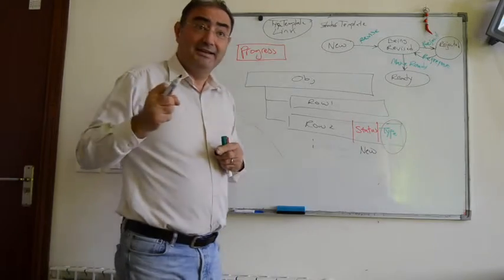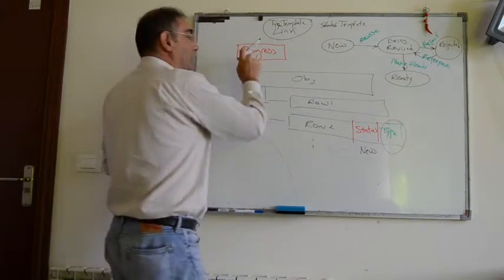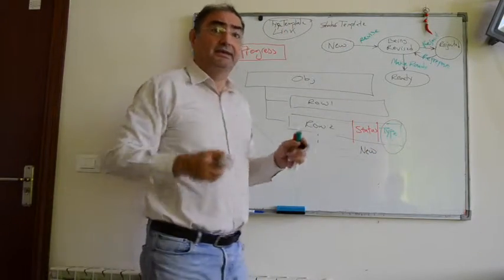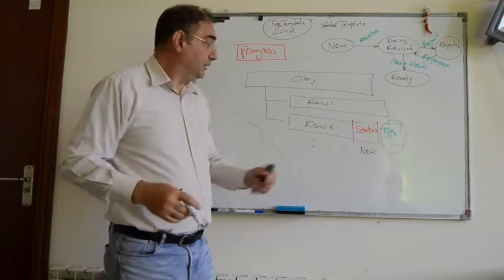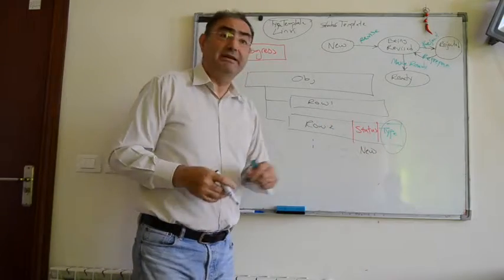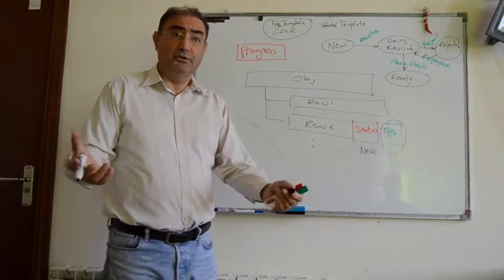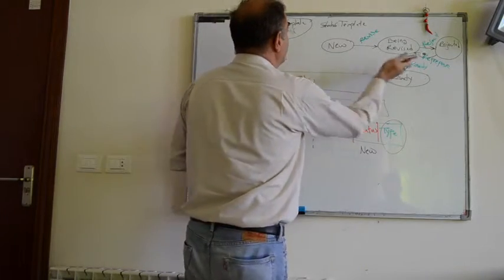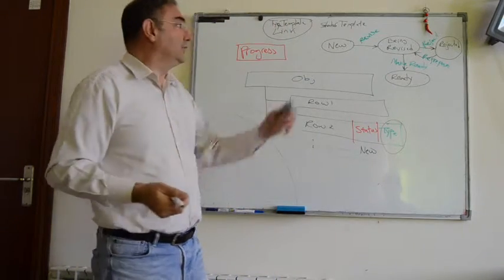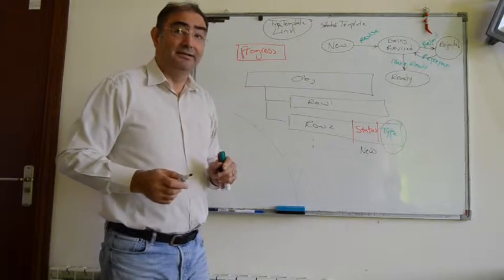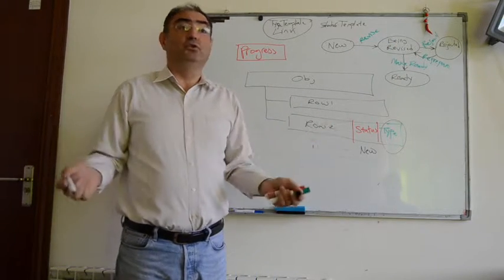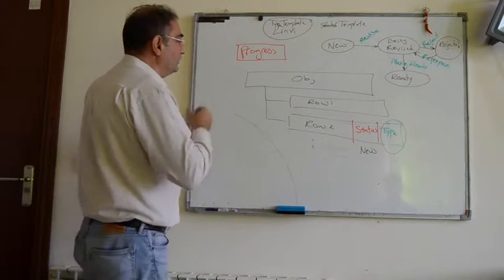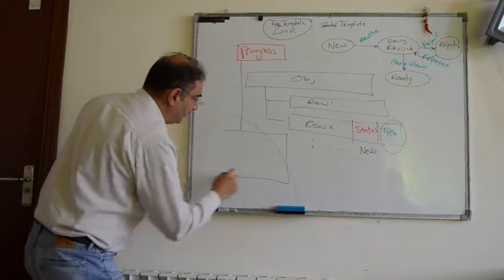I found the template. Then, when you do progress, the first thing I do, I take the type and I go and find, is there a template linked to it? Yes. Give me that template. Well, what is the current status right now? It tells me new. Okay. Who are you? I am this user, logged in with this user. What can you do from new? Where can you go? The only option that you can go from new is being revised. Right? So, the progress, what does it do? What does it present you? It will present you with a form. Once you do progress, it will present you with a form.